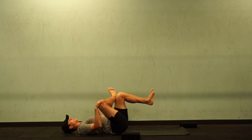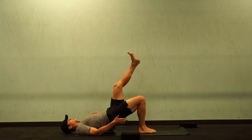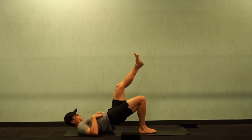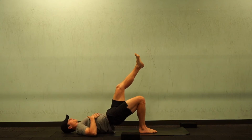Right leg glute bridge in 3, 2, 1. So now that right foot comes in, left leg comes up. We're just going to hold this glute bridge here 15 seconds. Make sure the front of your core stays on so that back can get nice and long. Keep the chin down. Continue to hold. We're here for another 8. And then we're going to roll onto our right side in 5, 4, 3, 2, 1.